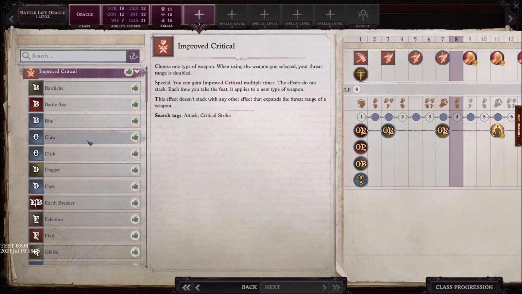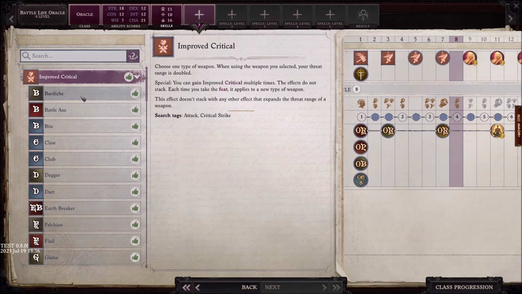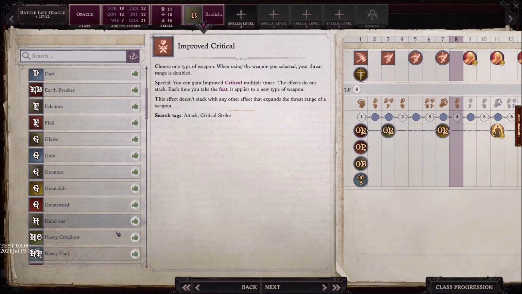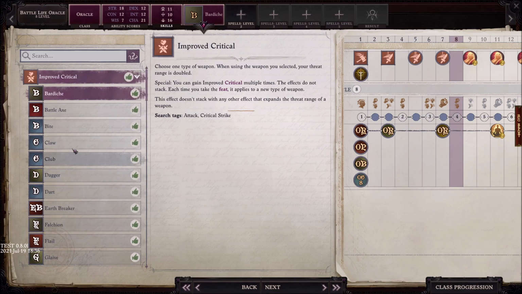Here's Improved Critical. Notice, again, it's giving us a choice of anything. You do not have to meet the requirements. Normally, you would have to have Weapon Focus in one of these things. We have Weapon Focus in Bardiche, so that's why it should be picked, in my opinion. But if you want to get Improved Critical for Longsword, hey, do that. There's nothing stopping you. But you've already picked Weapon Focus in Bardiche or Glaive or Longspear, in my opinion.